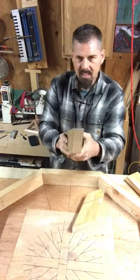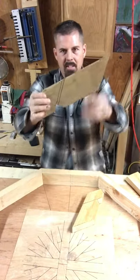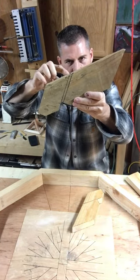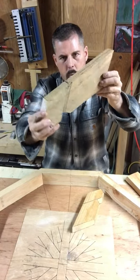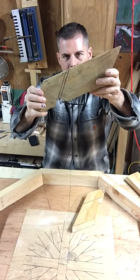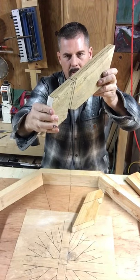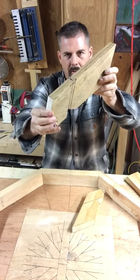A hip is a little different than a valley. The valley turns like this — if you imagine a common rafter is flat, when you eye it across the top you can see the side closest to you and the side furthest away. If it was a valley, it would turn towards you, so you can see the center line. That's a valley — you don't touch it. You either raise it and V it, or you leave it alone. Simple. You just turn it.